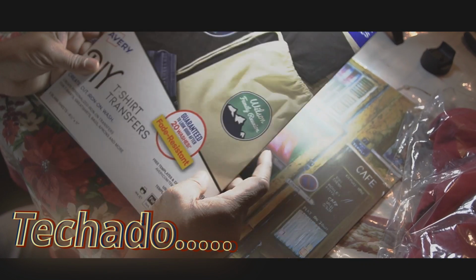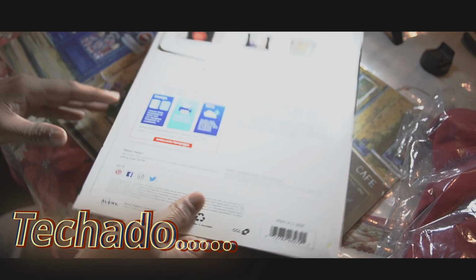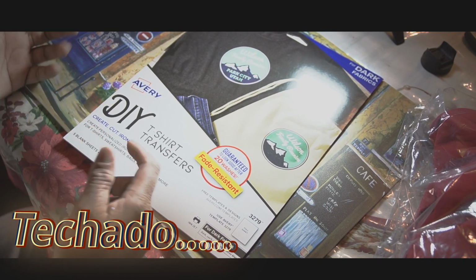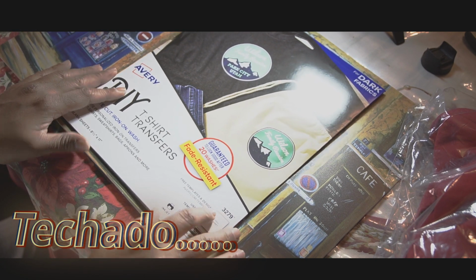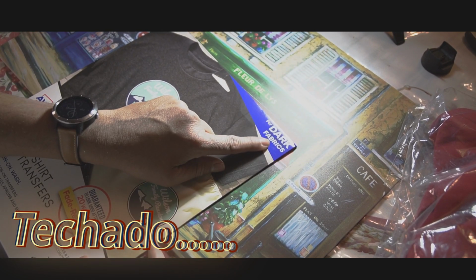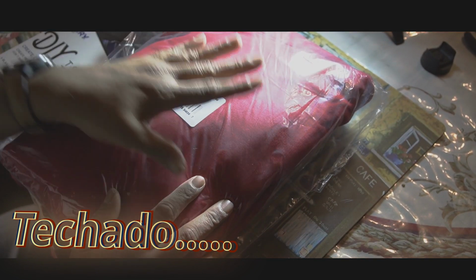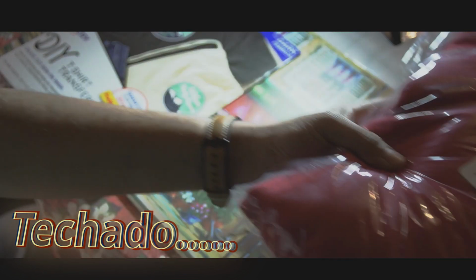So this is what I picked up. It's a t-shirt transfer paper. Now this is supposed to be good for like 20 washes, so you can iron it and then you can wash it, but I will show you a technique for how to wash it and everything, and you will see that it's written that it's fade resistant. Okay, special papers. The one that I got is for dark fabric. I totally forgot that this is technically not considered dark fabric, still considered light color fabric, but I think it will come out good on this one also.